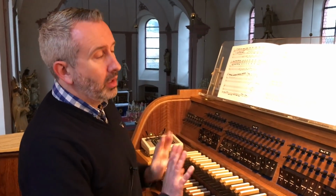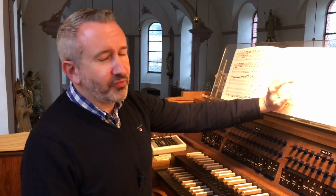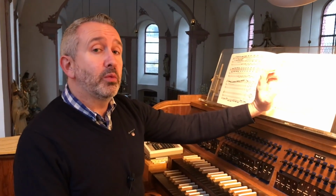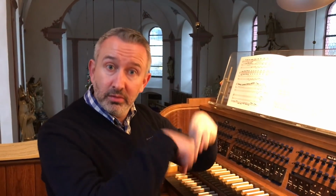And actually, I first learnt the Toccata and Fugue when I was a rather young chap back in Scotland. I think I was probably 15 or 16, so we're talking 30 years ago. That was with my first organ teacher. And you know, when you're a young organist, everybody wants to play it. It's the first piece everybody wants to learn. And I learnt it then, and since then, I don't think I've played it once. So it's now time to relearn it. And I'm going to show you how we're going to go about doing that today. And we're going to start with the feet.